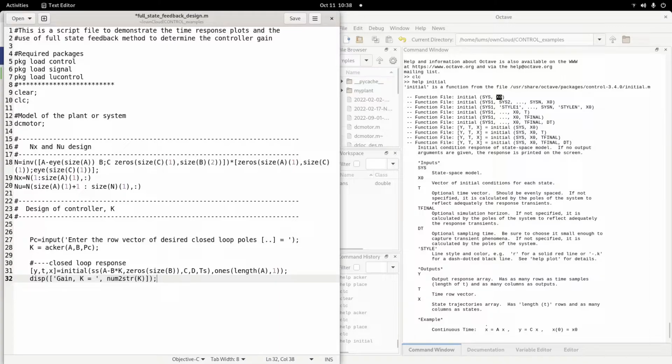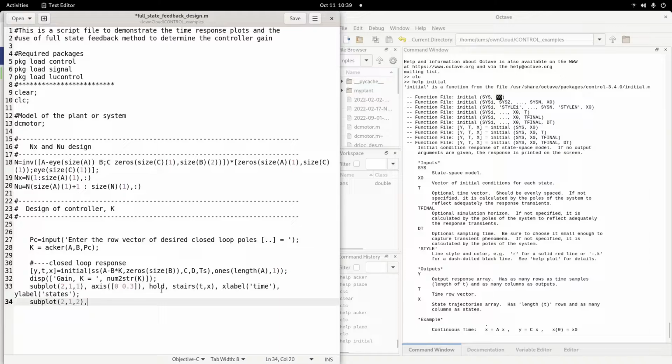Okay, I'm converting number to string and then displaying it, and then let us plot, subplot. So I'm going to see two plots at a time. So subplot, I'm also setting axis so that I don't want a change of axis when the plots change. I'm holding the axis, and then states function t comma x means it is plotting the states. All the states are plotted. X label time, y label states. Okay, so this is one plot.